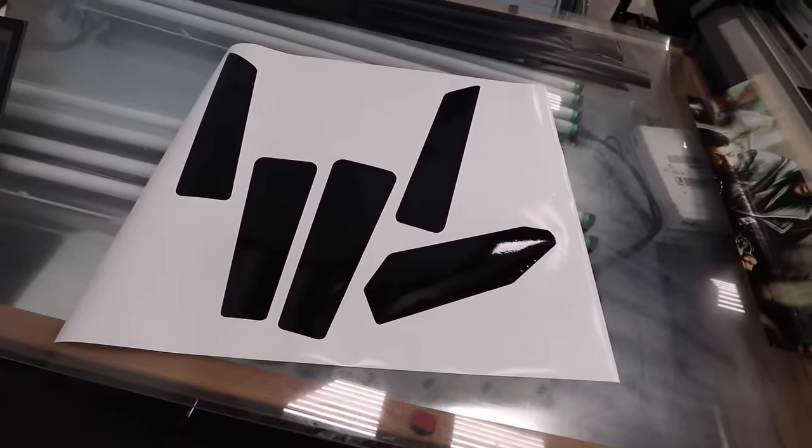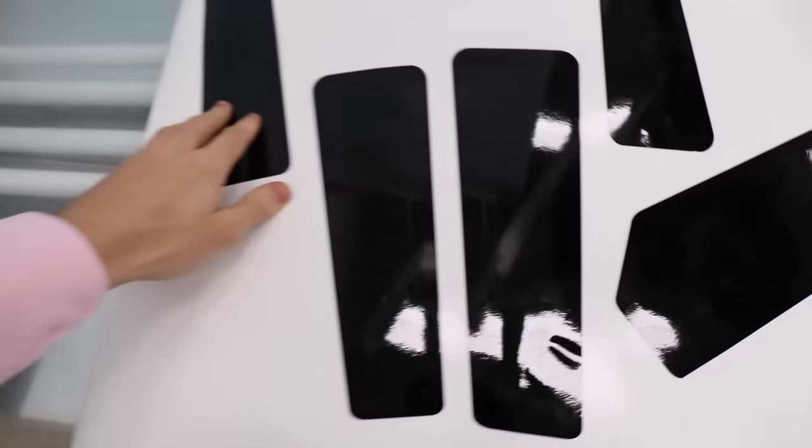Share the Love. That is absolutely huge. That's gonna look so good on the front. Oh, it's so glossy and shiny too. This is perfect. Next step.